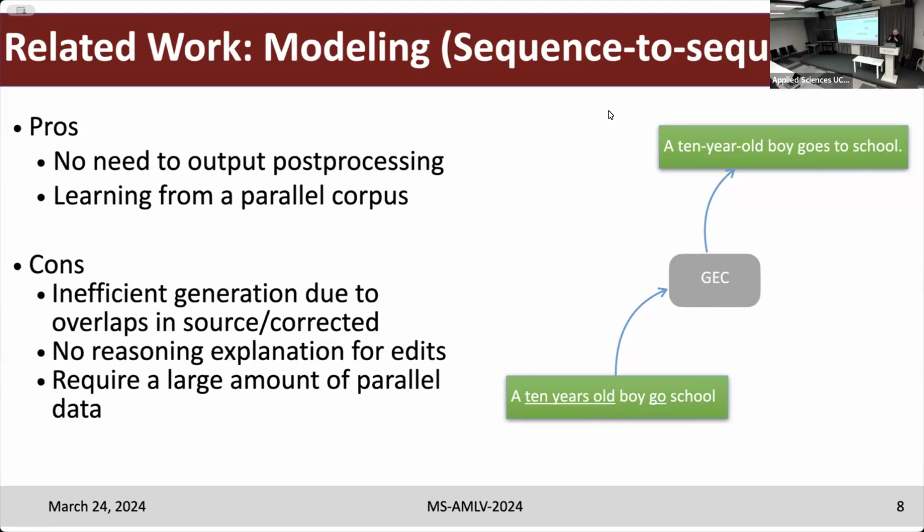Another limitation is that such approaches do not provide any reasoning for an edit, so we cannot explain why we do this. For some text adjustments, we should tell people what we suggest to do, for example fix a comma, or fix a spelling issue.